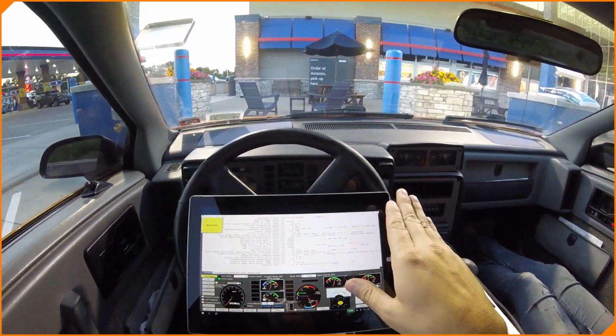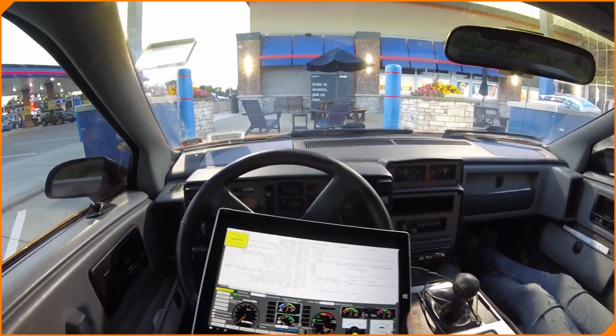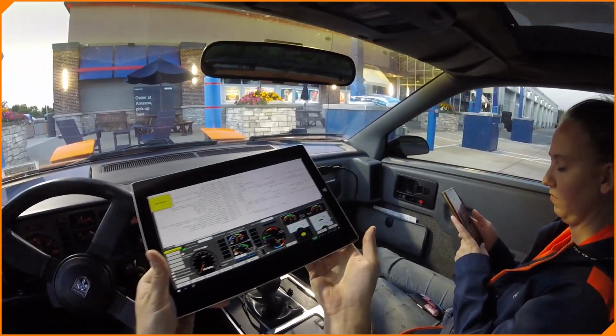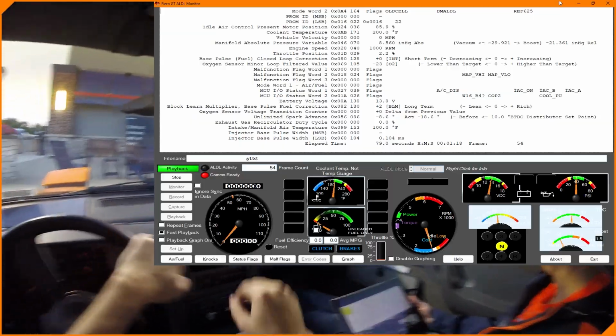So this will keep recording. I'll do some screens between this and me actually driving the car, and we'll be able to see what's going on in the car as we go. So Heather, if you'd be so kind to hold this while I drive, because I can't be driving with a tablet in my hands. And we're going to head right up to buy coffee.